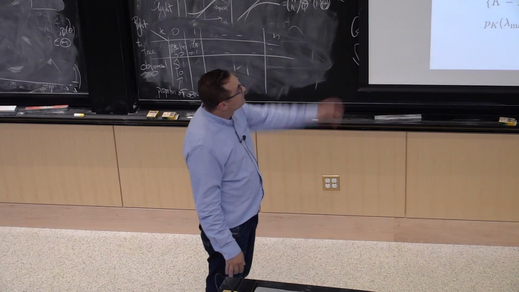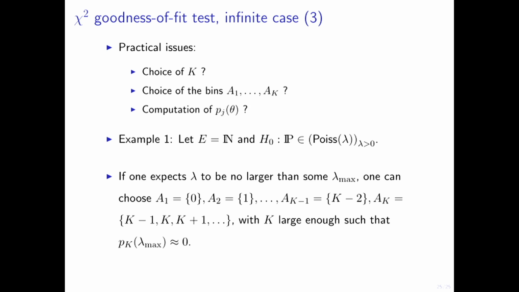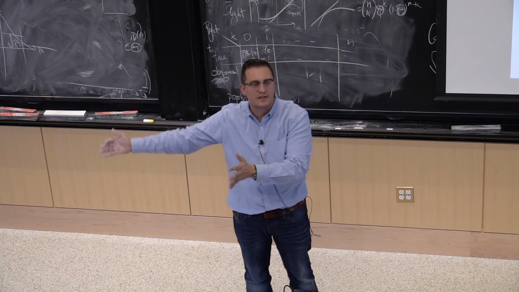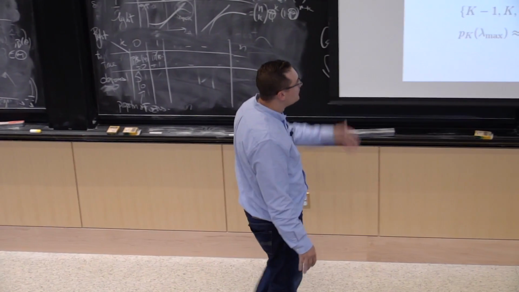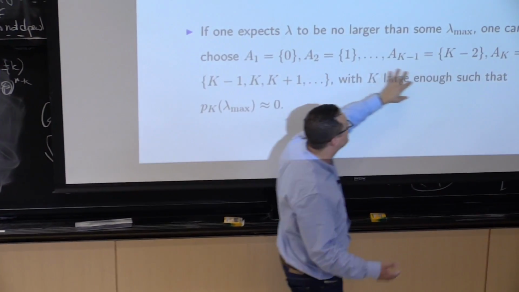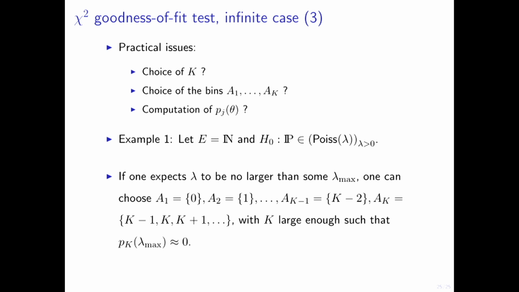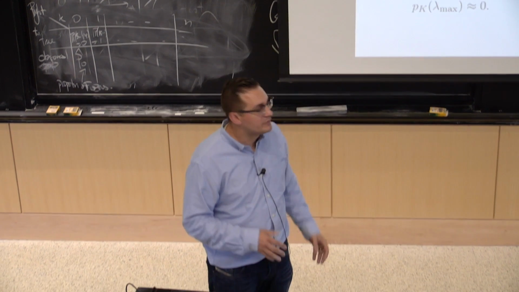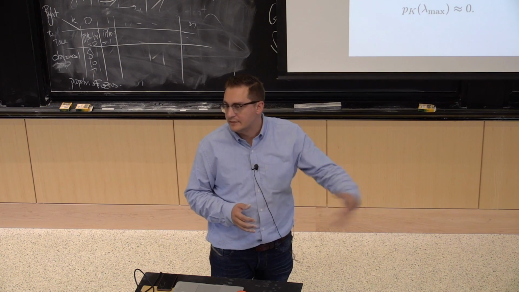And so for example, you could do the Poisson. If I had more than 1 minute, I would actually do it for you, but it's basically the same. With the Poisson, you're going to have an infinite tail. And you just say, at some point, I'm going to cut everything that's larger than some value. If you have extra knowledge about what you expect to see, maybe you can cut at a certain number and then fold all the largest values, from k minus 1 to infinity, into one large bin. That's the entire tail.